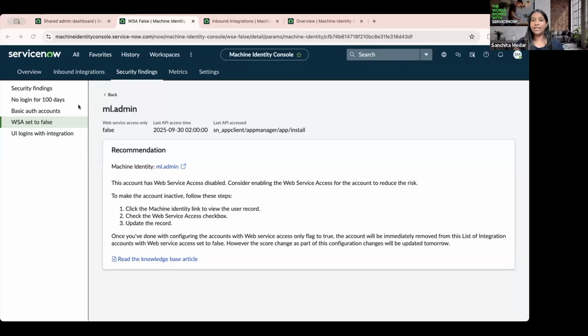So that's how machine identity helps you identify what your machine identities are on the platform, what they are accessing, and what method of authentication they are using. And we also give you a security score for you to identify how secure your machine identities are, and the recommendation on how to be more secure when it comes to your machine identity. I hope you've understood the importance of machine identity, and I would encourage you to go ahead and explore it, because you do not have to buy any plugin for this, and this is available out of the box.